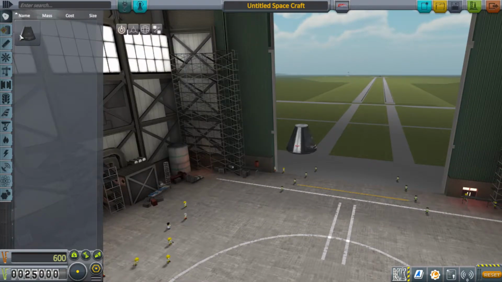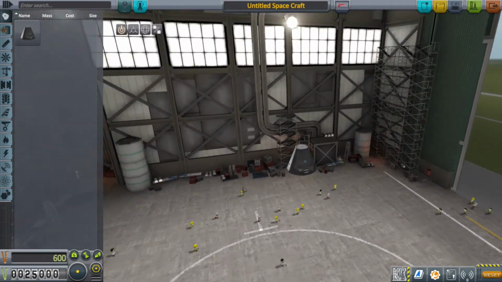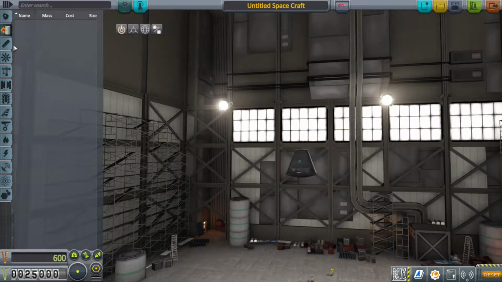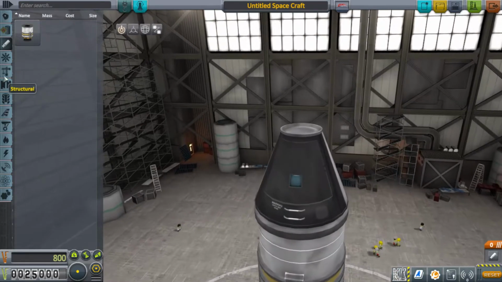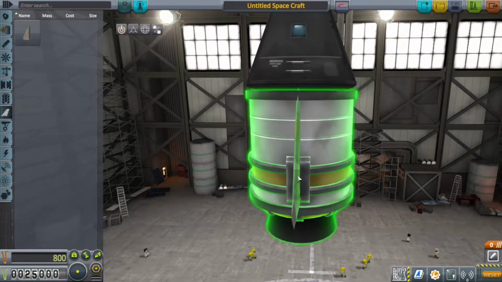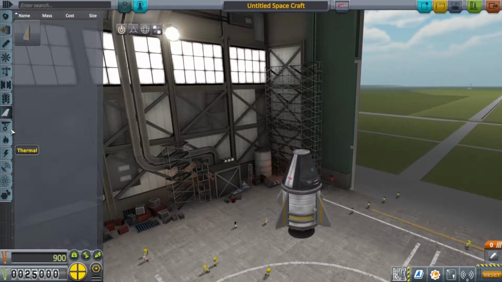Anywho, I've played this game a lot before, so I guess I'll just briefly explain what I'm doing. I just went into the VAB, Vehicle Assembly Building, to create the first rocket that I will have, because that's all I can build right now, this small little rocket. These right here are all the categories of parts. Some of them are currently empty because I have not unlocked them in the tech tree.